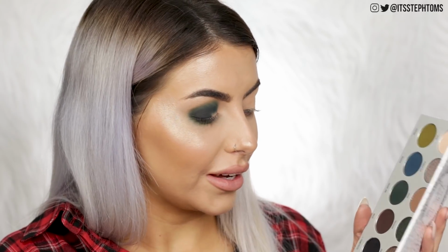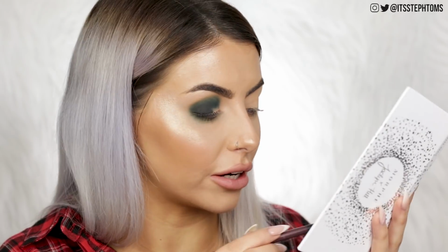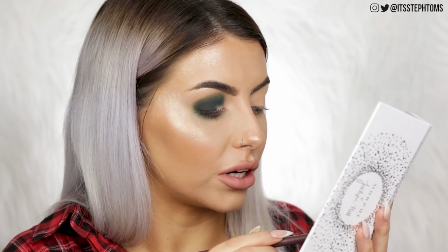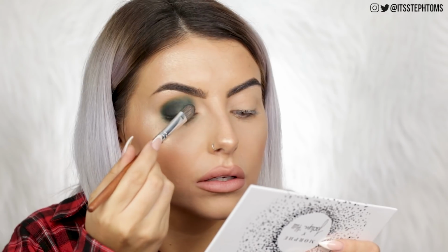So now I'm going to take this flat shader brush. And we're just going to go in with, I think we've got to use Trickery, haven't we? We've got to use that green. So let's try this. Please be good. Oh God, don't drop the palette, Steph. Why don't the shimmers work? Okay, there's something there. Something.